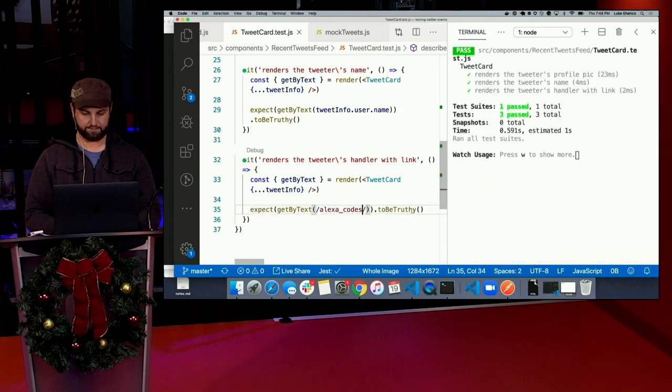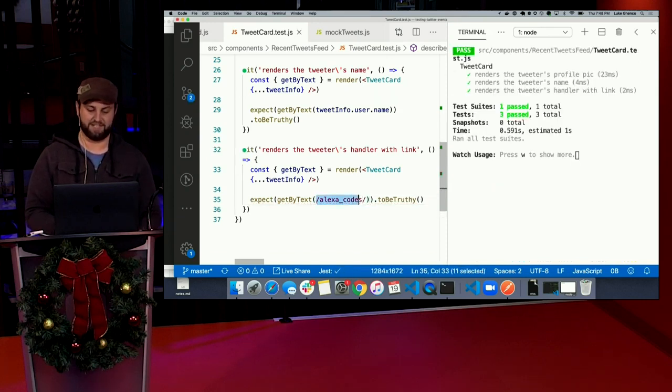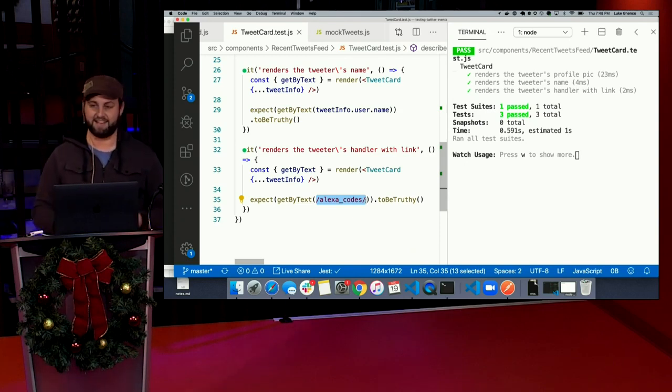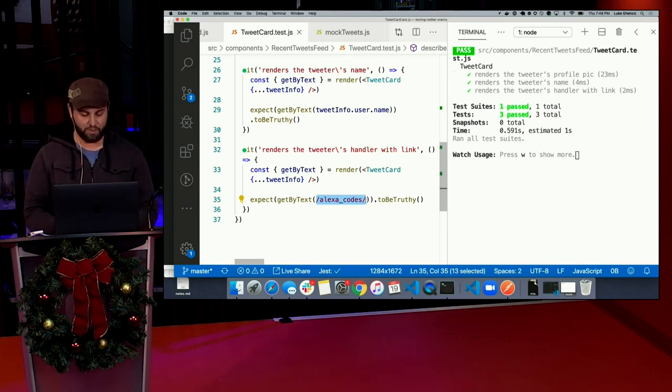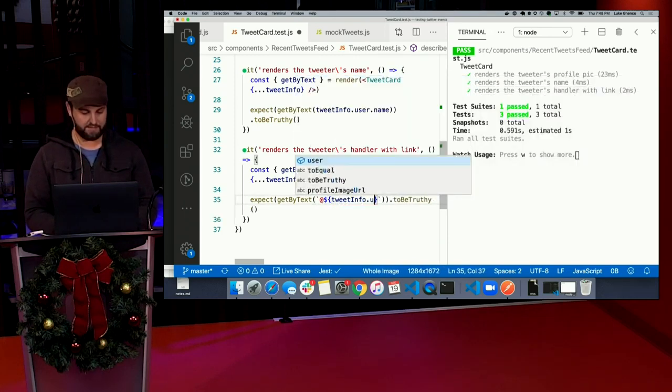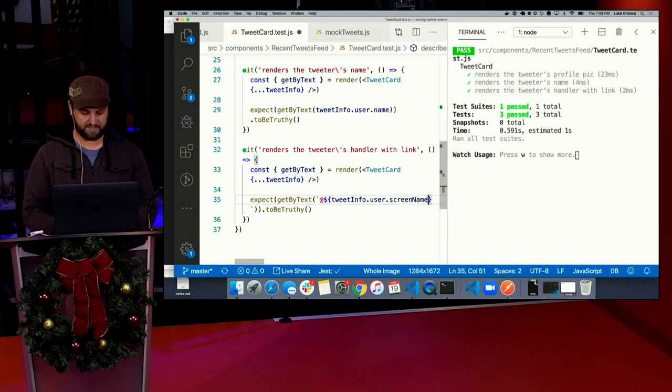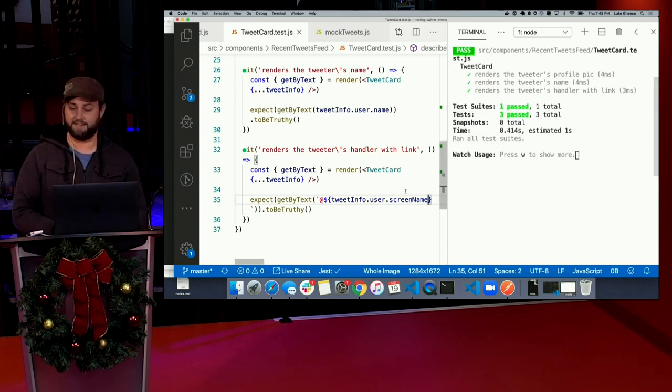If you use this like regex here, it'll actually just look that it exists on there, but we still care about the at existing. So it's like a feature set. We should write this as we expect it to be displayed. So we're going to use a template literal here again in JavaScript and do tweet info dot user dot screen name. And now we're getting that information.